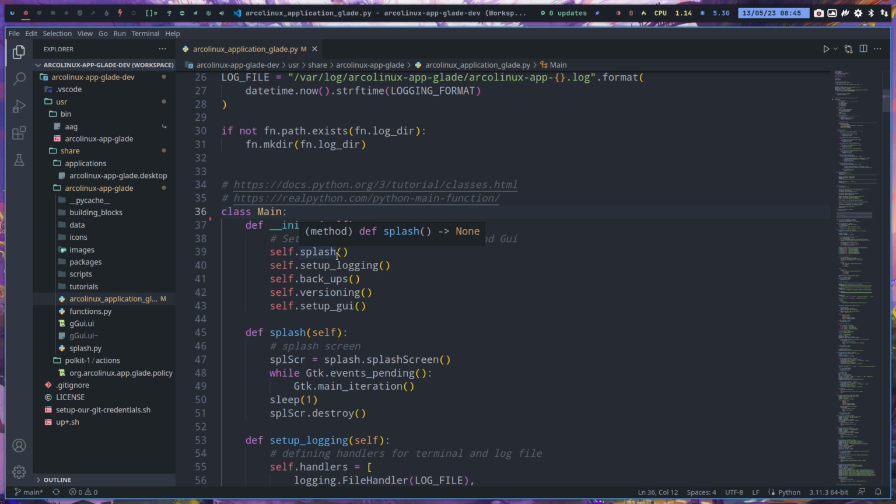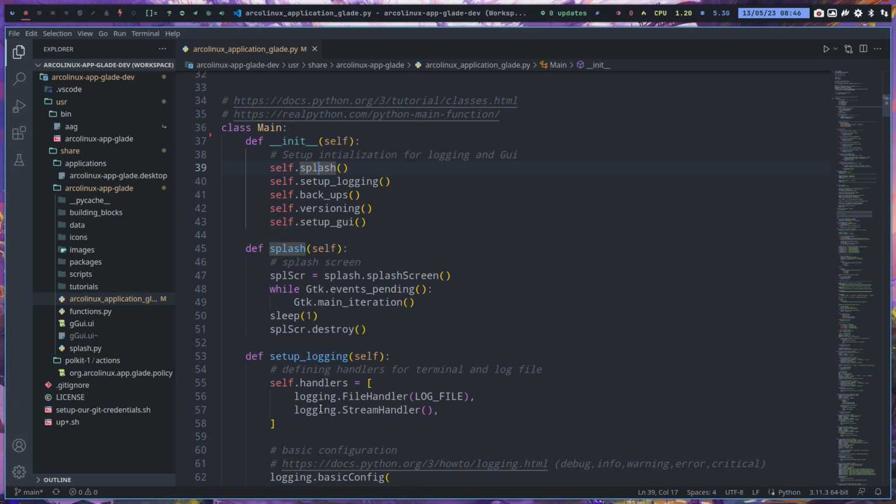And in past videos we've created, well, definitions here, functions to tell it to go and launch splash. So this is our splash. Then set up everything in logging. So set up logging. I'm just going to see if it follows.